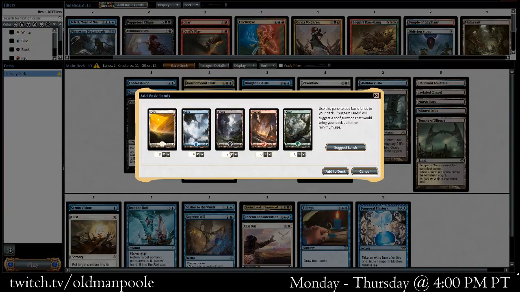Not crazy different. Magic on the Line wants a little bit more weight towards swamps, but I think this is going to be best.